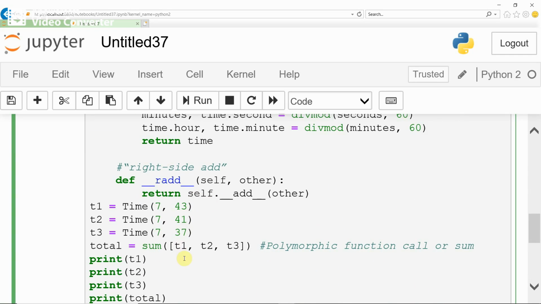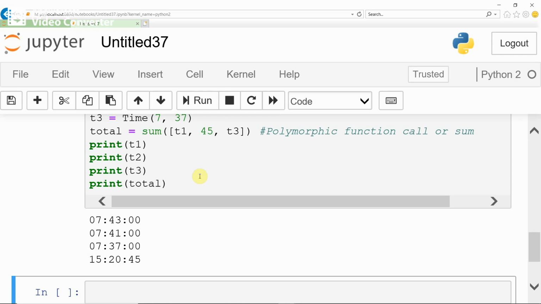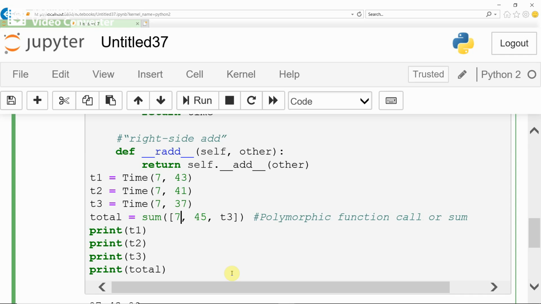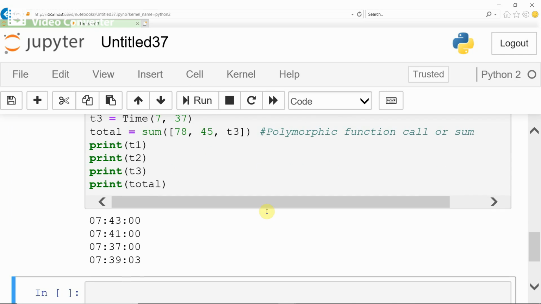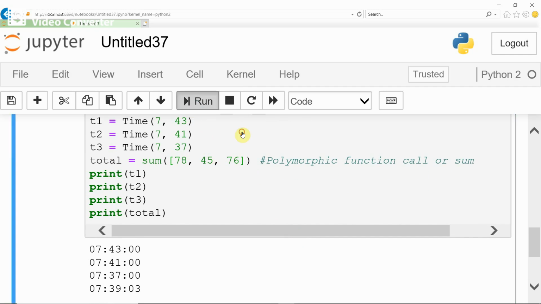Now for example, if you give here another operand 45 as an integer, and if you try to run this, then also it is working. See, this indicates the right sided operand is an integer, and if you give two operands as integers here, and if you try to add with the object, then also it is working. Now if you give all three operands as integers, then it takes normal addition of list items and it shows 199 as the result.